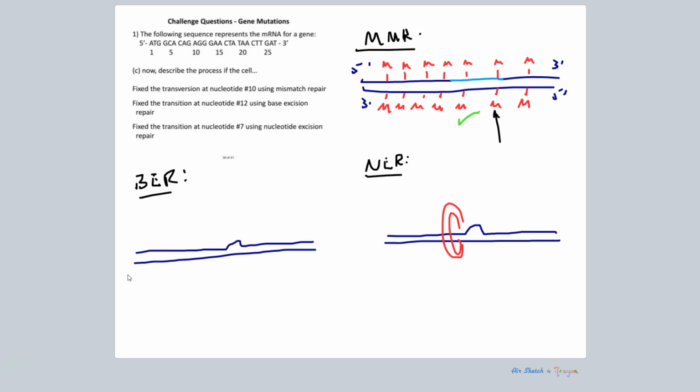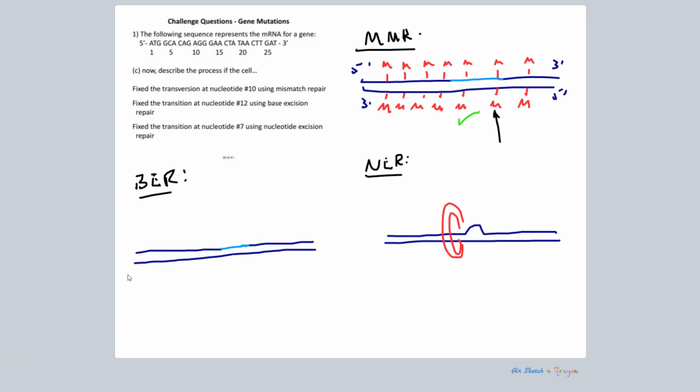But in either case, the DNA backbone is cut immediately before and immediately after the single base pair that's causing the distortion. That base is removed. DNA repair polymerase lands on the open end of the gap. A single new base is put down across from the original, using this original strand as template. We've got a nick in the backbone. Something needs to come in here, land, and weld it shut. That is always going to be DNA ligase, and base excision repair is complete. That's all there is to it.